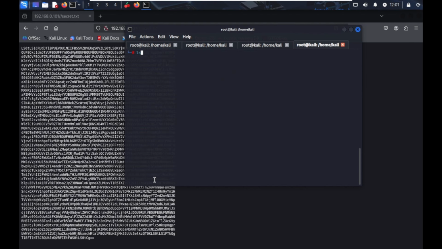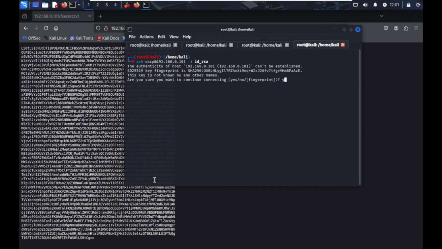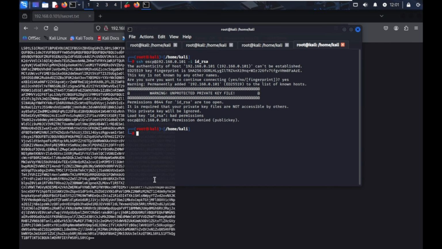ssh oscp at 192.168.0.101 is our IP address, and -i for the id_rsa. Okay, hit enter. Yes, here, hit enter. Okay, permissions for the id_rsa are too open.